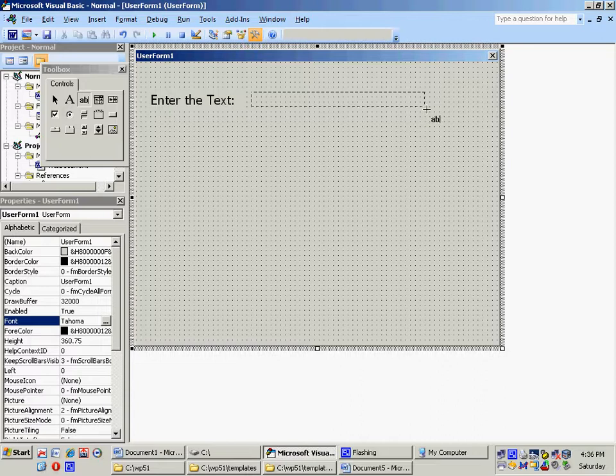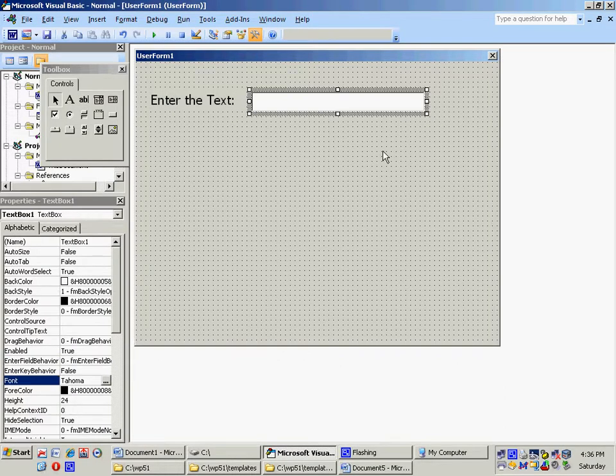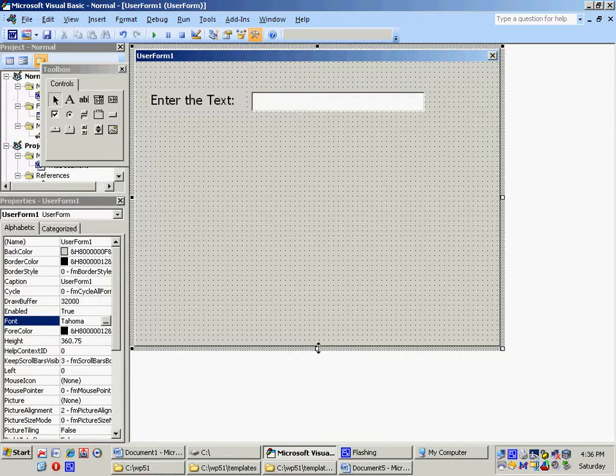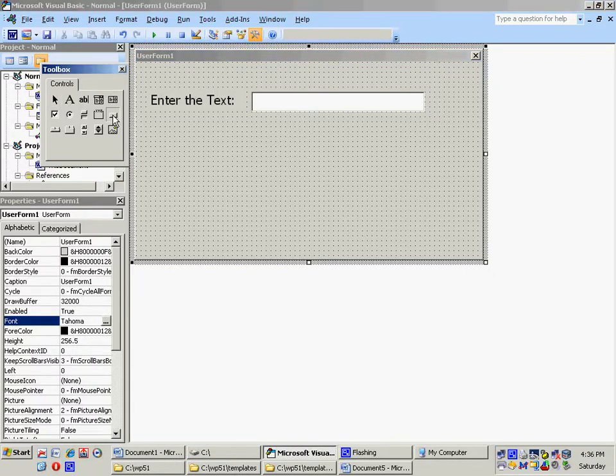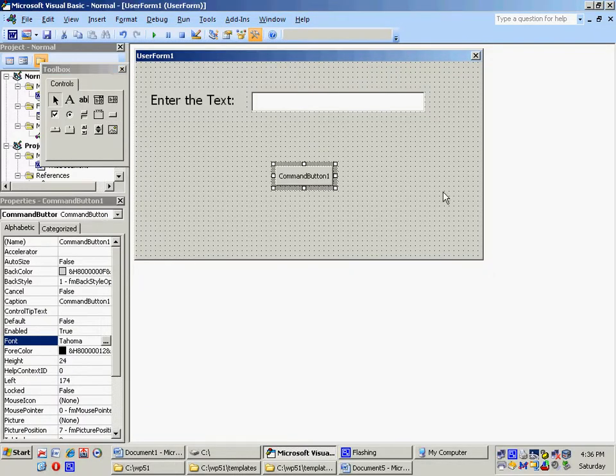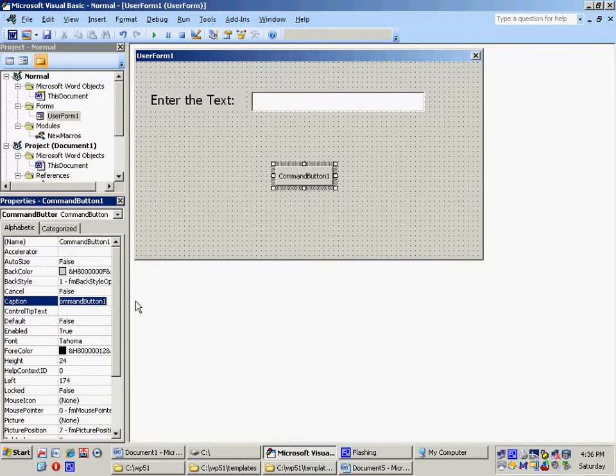And now, one more thing which I have on all these forms, on all the form decisions, is I grab a command button tool, which is over here, and put that there. And instead of having it say Command 1, I have it say OK. Now I've finished my form. It's called UserForm1.